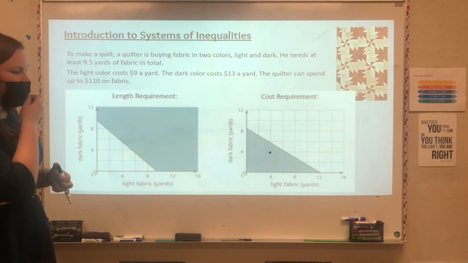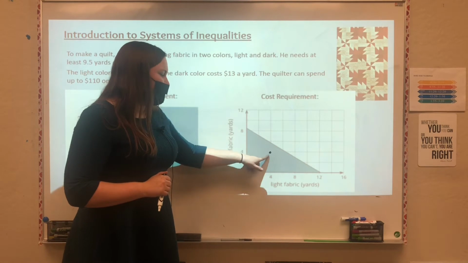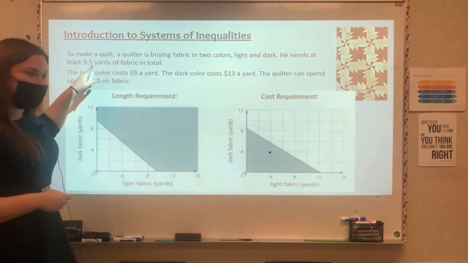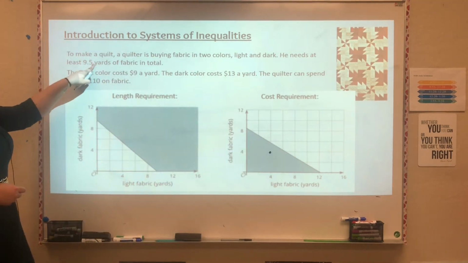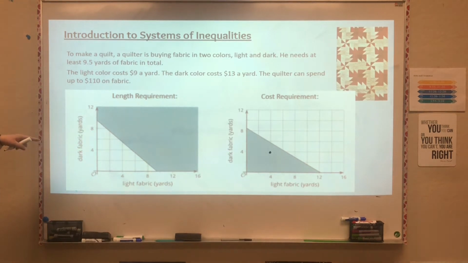A different question real quick before we move on. You said 4 meets that cost requirement. Would 4 have met the length requirement? No. How do you know? Well, with the length requirement, you need to have at least 9.5 yards. And 4 and 4 makes 8. Yep. So what I like is you went back to what they told us here, and you're saying, I know you need at least 9.5, and that's not going to cut it. Is there a way you could have answered that question using something else?